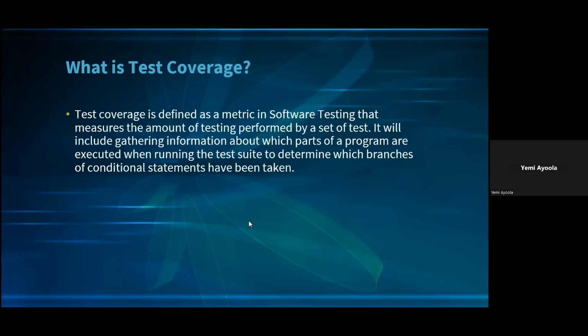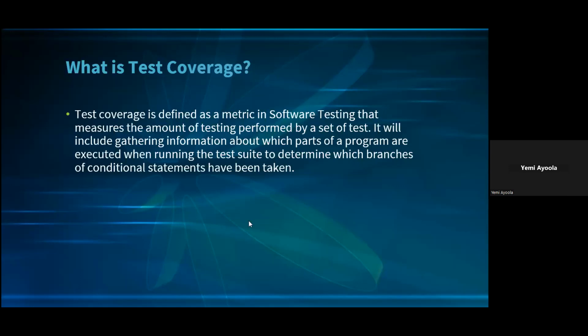It includes gathering information about which parts of a program are executed when running the test suite, to determine which branches of conditional statements have been taken. Predominantly, what I've just explained is what this sentence is talking about.